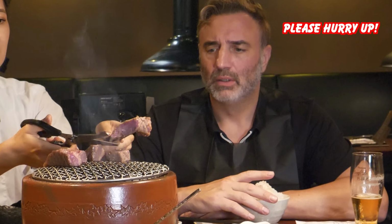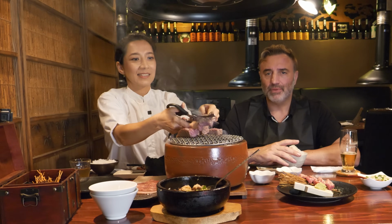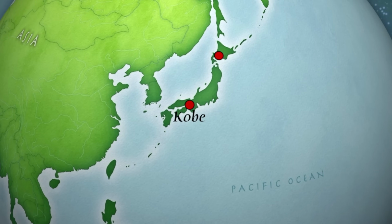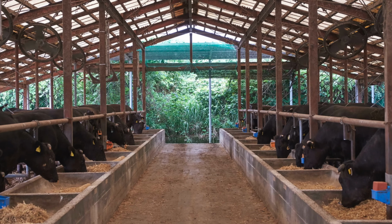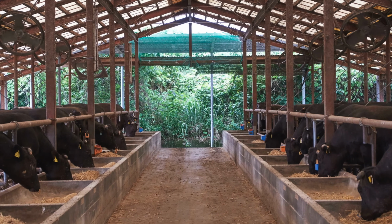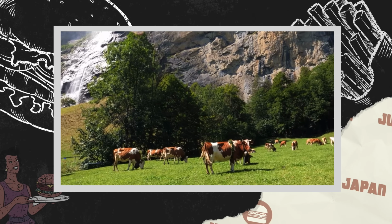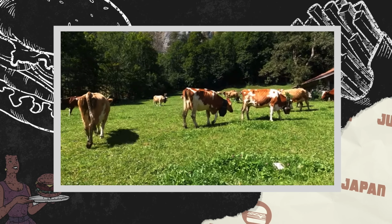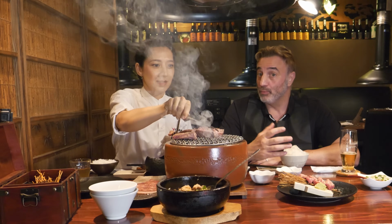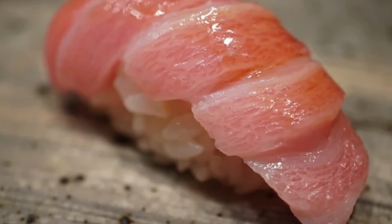Just fundamentally thinking about it while you're explaining that, I'm thinking location-wise, Kobe is way down south where it's warmer, right? So they have to keep the cows in the shade inside, the, you know, what do they call them, the farms, right? But in Hokkaido, it's like Switzerland, so the cows could probably be a little bit more free roaming, maybe outside in the field, enjoying the cold breeze. And we already know, just like tuna fish, right? The colder waters, they have to keep more fat.